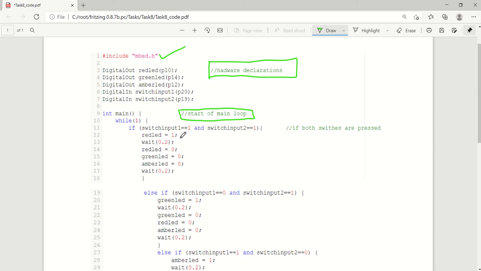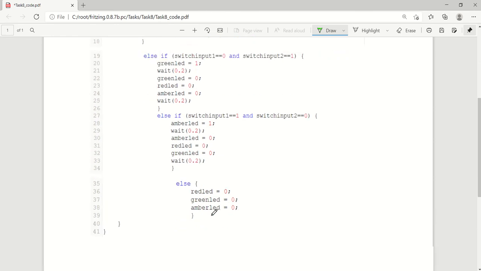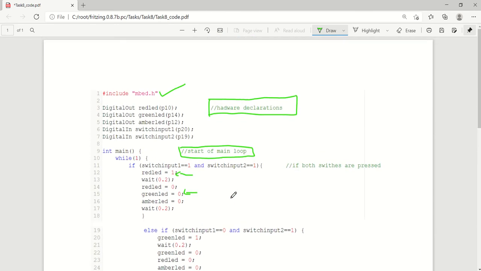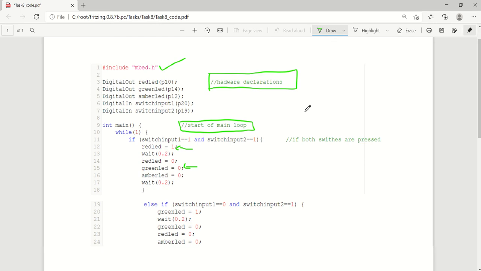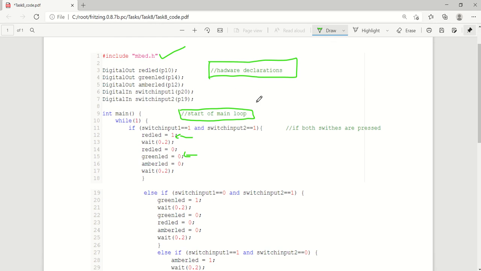You could put a little comment in here that says turn an LED on, and this one, turn an LED off. You wouldn't need to do it for every single one because it's just the same thing being repeated. So start using comments. That's something we'll be looking for as we go along.